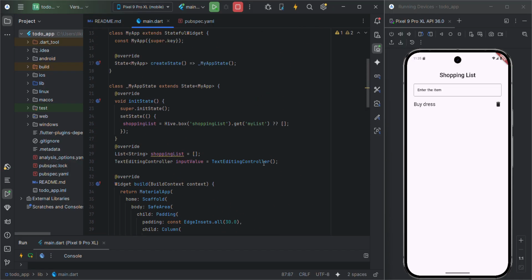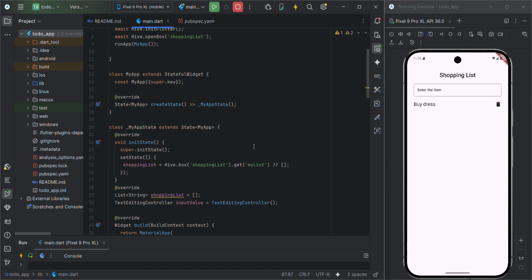You're getting the thing, right? So what did we do? Using Hive, we added elements, removed elements, and we can also edit elements. This is a simple example for anyone seeking a simple example to learn Hive.